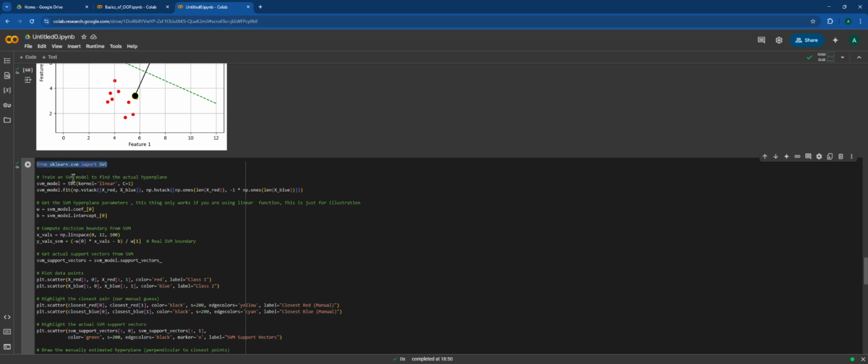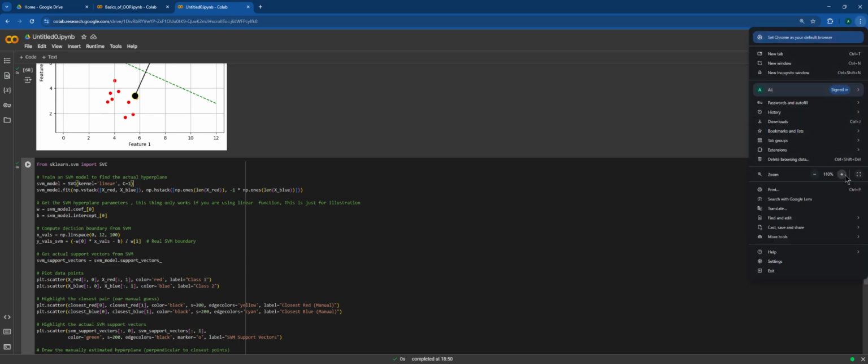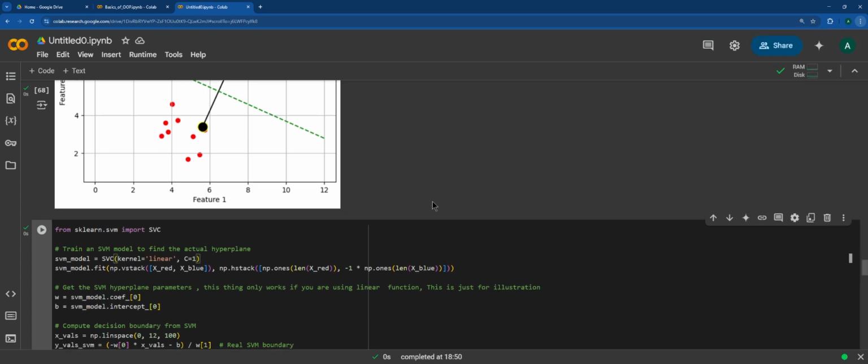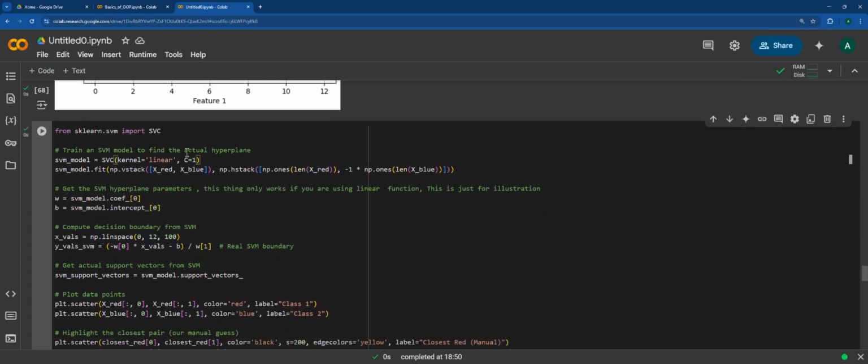So I'm importing the model from scikit-learn. So from scikit-learn.svm, import SVC, support vector classifier. And then I make an instance of the model, and I'm using c equals 1. Remember that? Let me just go now to this. So when I'm defining my model, do you remember c? So we have now moved into support vector machines. So I'm adding a kernel, and I'm adding a c, a penalty of 1. Okay, so low penalty, I'm being lenient.